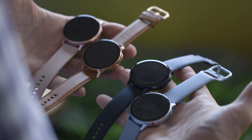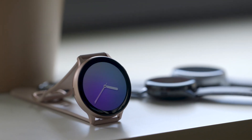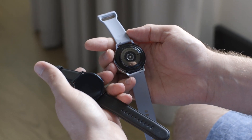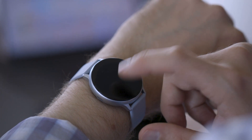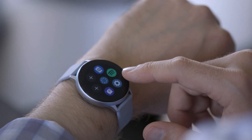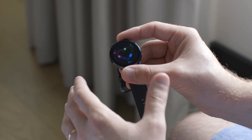You'll be able to get it in a bunch of different colors — black, silver, gold, what Samsung is calling lily gold — and of course there are a bunch of different strap options. It uses a standard pin strap, so this one's got a leather one, there are rubber ones, there'll be a whole bunch of different options. They've kind of made it a nicer feeling watch than the Galaxy Watch Active, which was definitely a lower-end model and it feels it when you use it.